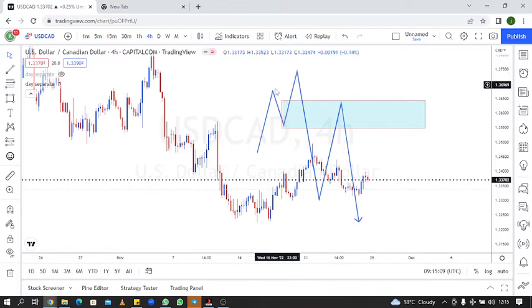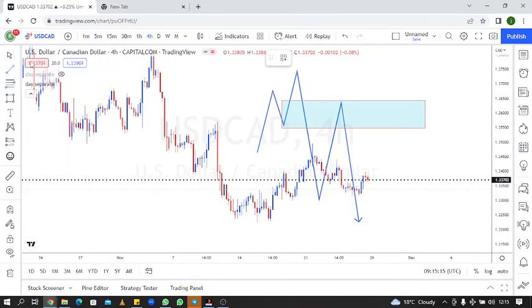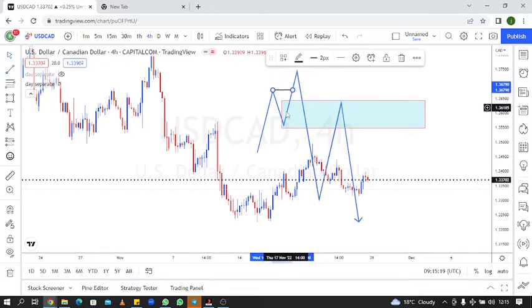It took up liquidity here. There was equal high here. It took out liquidity from here. This was the high that this breaker took off liquidity. Then it came again, the market broke. It could not hold the price. When this high came and broke this order block, it couldn't hold the price. So that's why we call it the breaker. So the market will come back here, test it, then drop down.